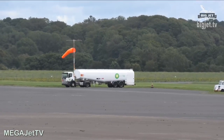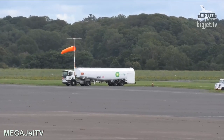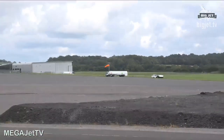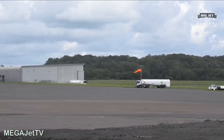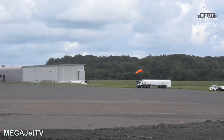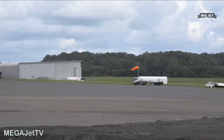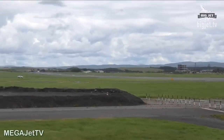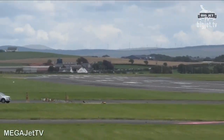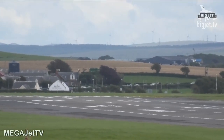Well, I'll tell you what, it's going to be even more epic, folks. What we're looking at here is that position is going to be right there. She's going to be hopefully parked right in front of us whilst she's on her tech stop. And then what is the most incredible thing? If you go away, for God's sake, make sure you come back, because seeing her sit there with all six engines running at full power, like black smoke coming out the back.